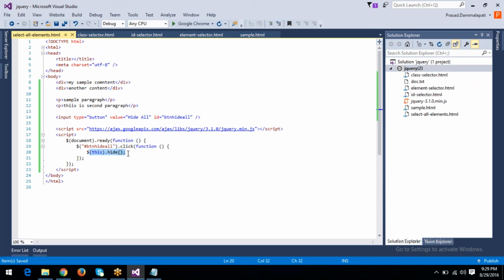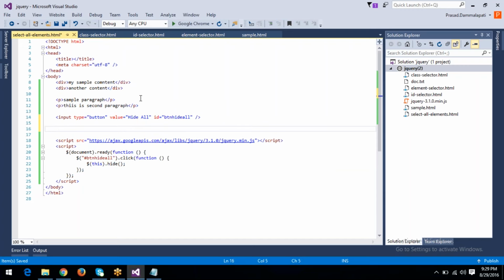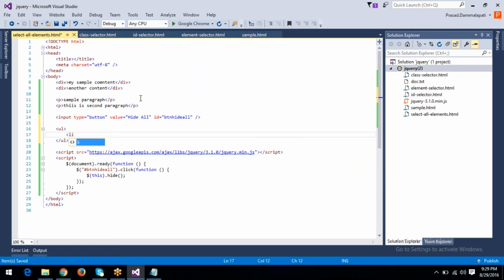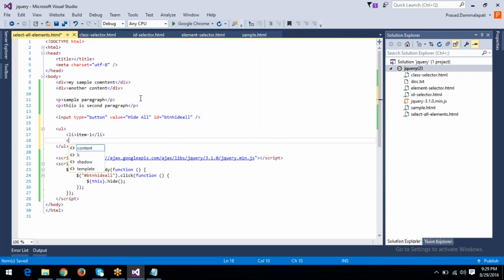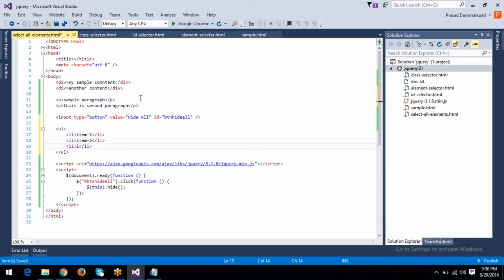And the next one is, for example, another list in our HTML document, a ul with the list items: li item 1, li item 2, li item 3.